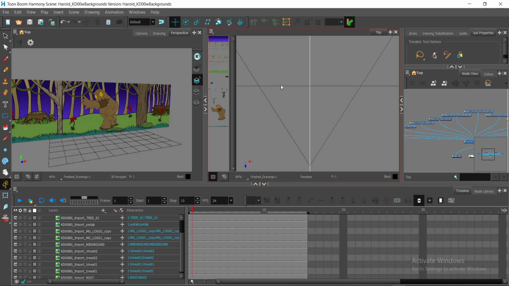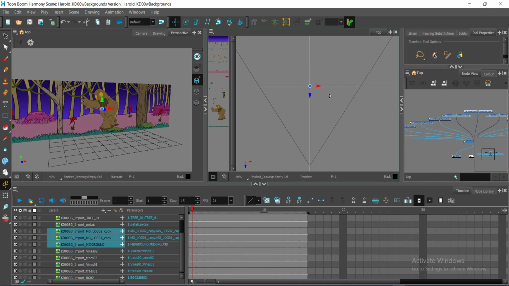And then this line here, those are your layers. Those are all the layers that we have.